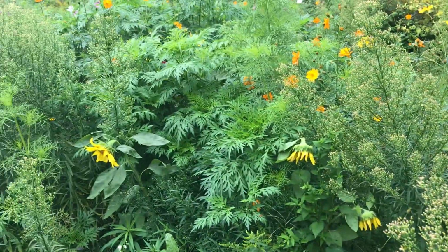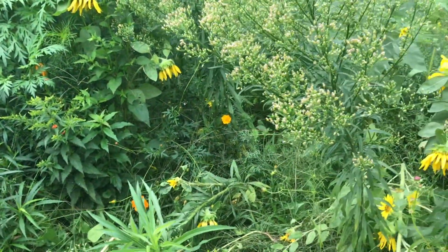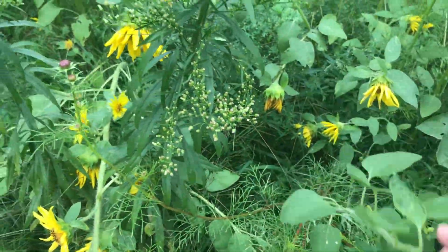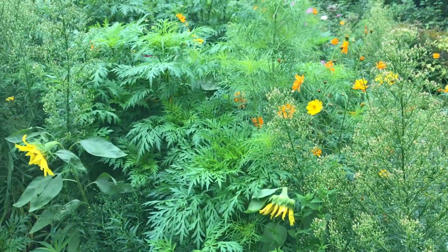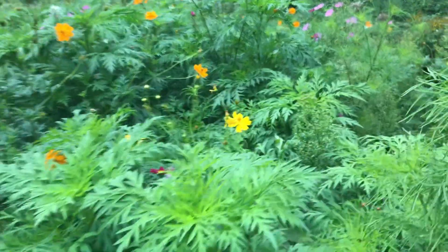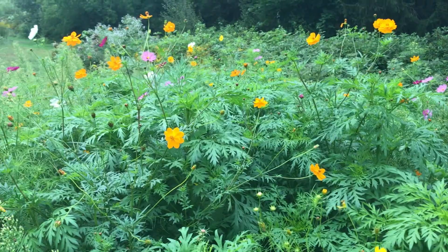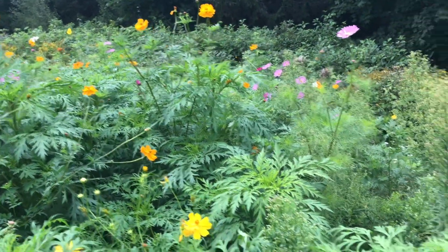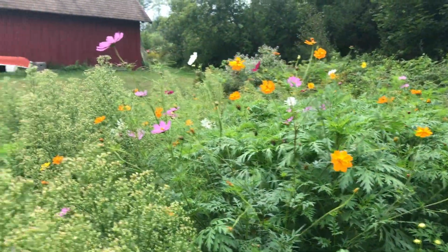And of course that may also be critters coming in here, because I thought there was less upright here than there were. Yep, so we've got, maybe I should pick them. But I'm overall very, very pleased. It's some beautiful stuff in here. Hopefully a lot of it will seed. And when I mow it all down and sort of scratch it into the ground, maybe those seeds will take off next year as well. We'll see.